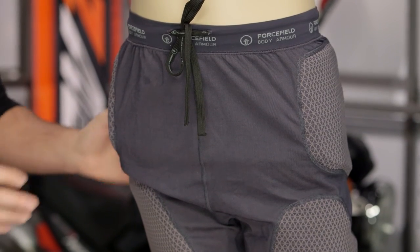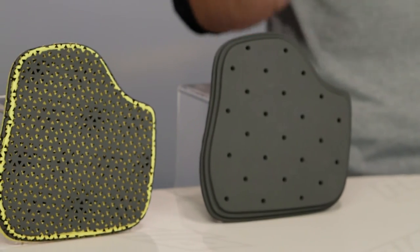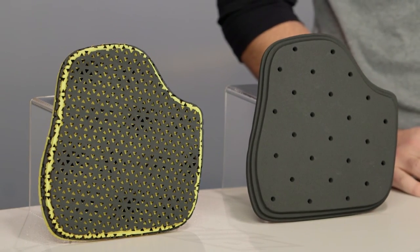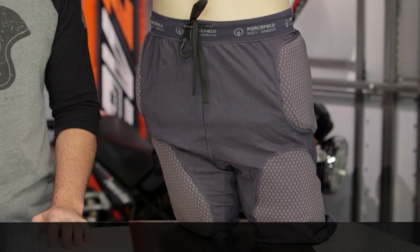It's really up to you what level of protection you're looking for — whether the Sport works for you or the Pro. The difference really comes down to the armor between those two versions. There are a lot of riders out there rocking Force-Field gear to stay safe. Click the info button on your desktop or mobile device to read what other riders are saying about their Force-Field setups. If you have questions, give us a call at 877-792-9455 or email CS@RevZilla.com. Thank you for joining us for this look at the Force-Field Action Shorts. I'm Spurge — enjoy the ride.